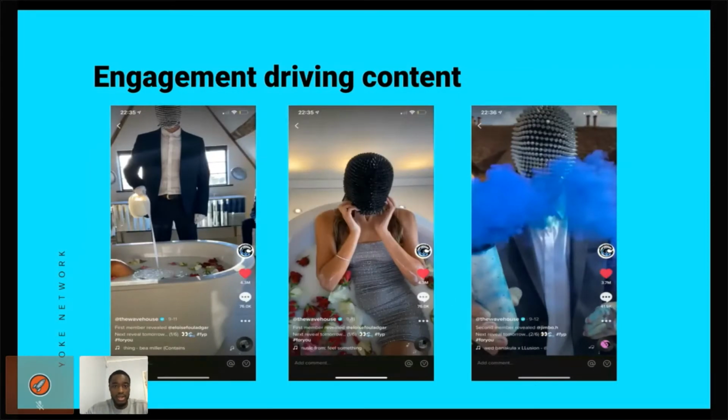In terms of the engagement driving content, within all of the mask reveals we used pretty odd and obscure pieces of content, so that it drove the audience to comment and interact and say, why is that there, and why are they doing this? For example, we started with Eloise being in a bath full of milk. The creators standing there in masks pouring the milk drove a lot of comments from the audience asking why they were doing that.